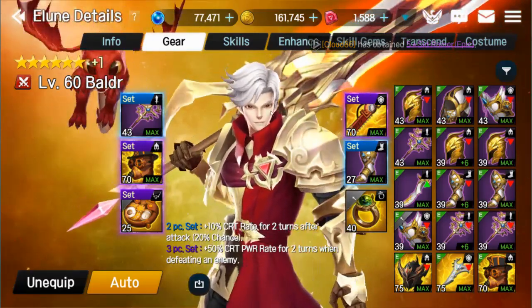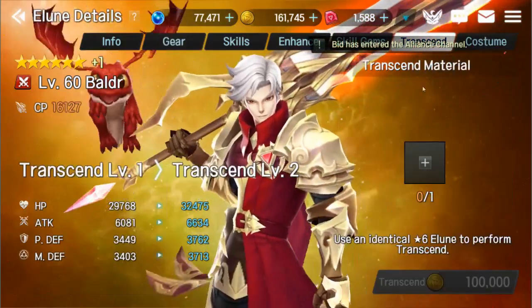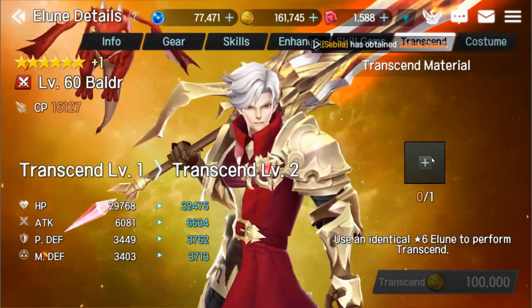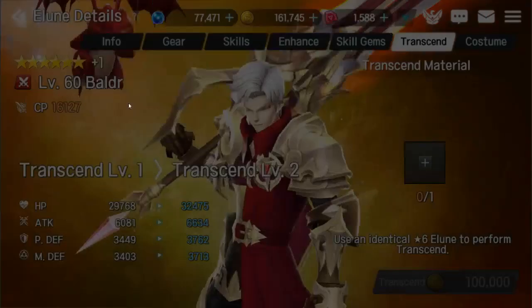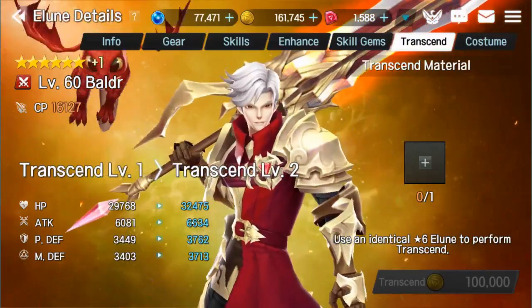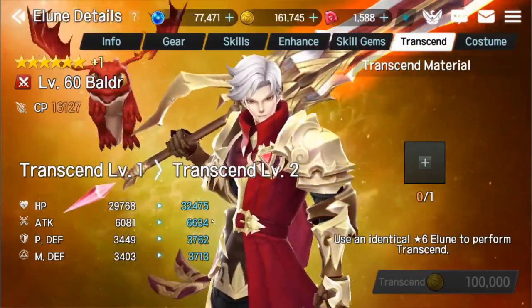So after that, if you get a copy of a character that's 6-star, you can transcend them. And then you have to have another copy of their character at 6-star, max level I believe, to transcend them. Once you do that, they'll become level 2, or level 1. But I'm moving them to level 2 if I had one, and it's going to be a big increase in stats. So that's another way.